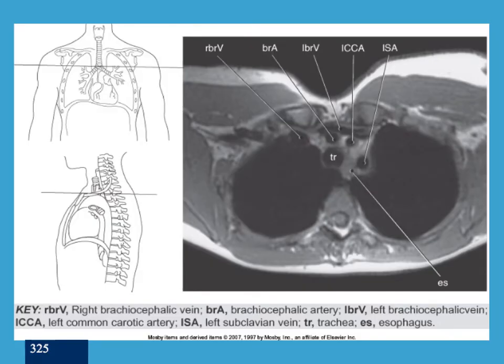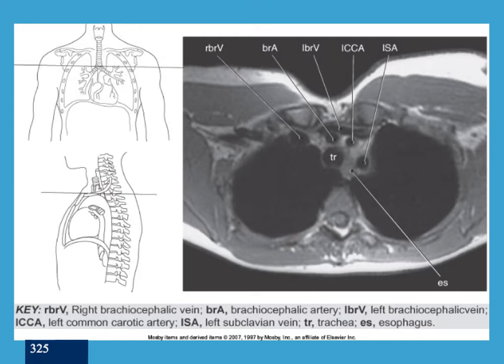So that's it. Let's talk about the trachea and esophagus. Those are also structures of the mediastinum, right? So we already said trachea is the structure that's more anterior. Esophagus is posterior, and it's between the vertebrae and trachea, always. That's how trachea and esophagus are, and that's how you can locate them.